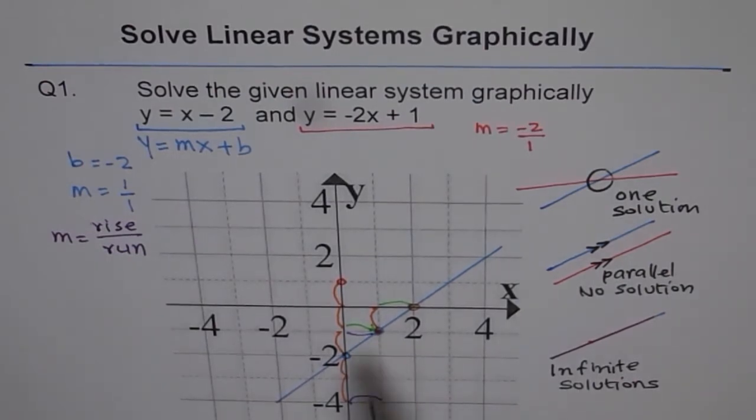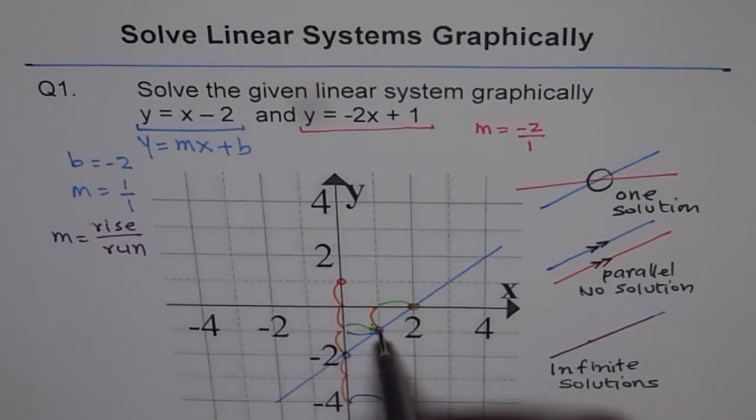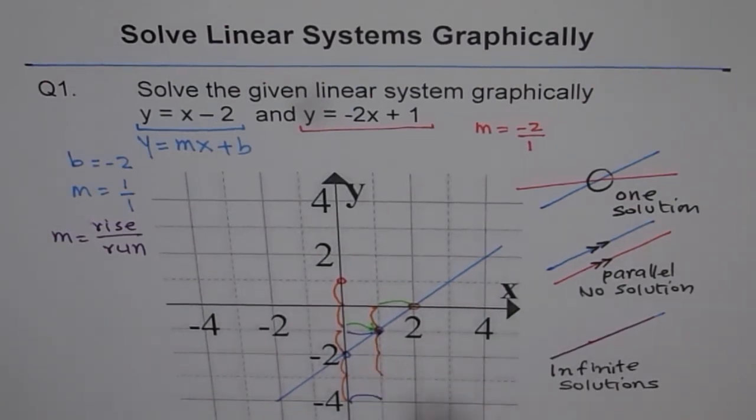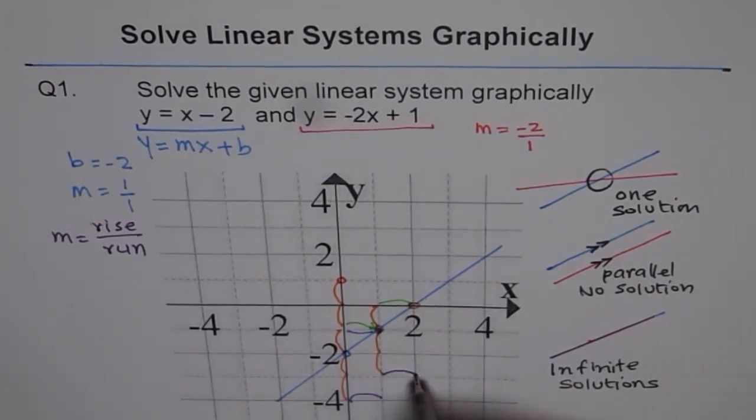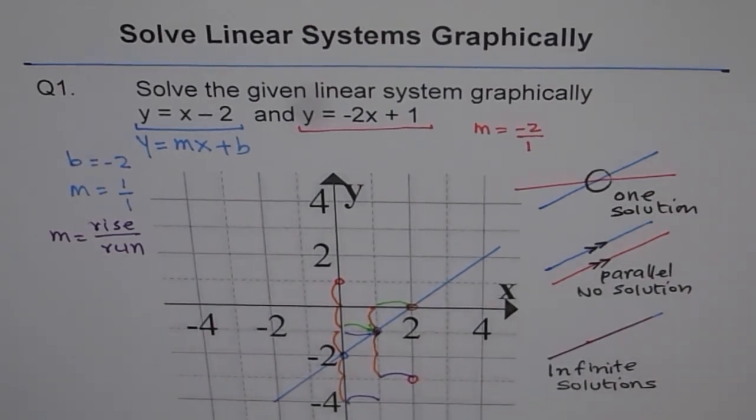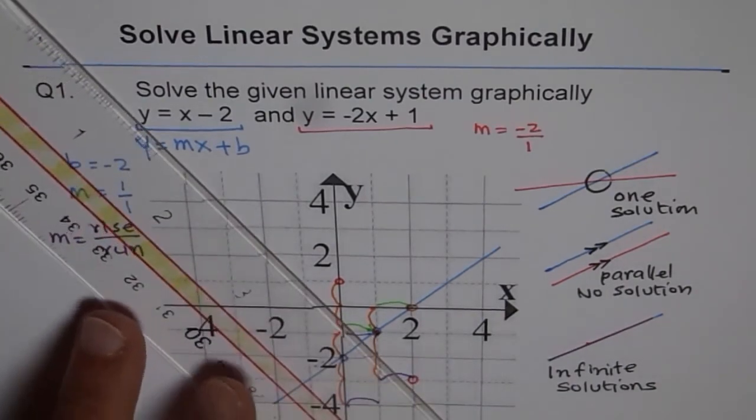Sorry, we have to go from here, I'm sorry. So from the point where we reach, you go 2 units down, because this is the first point, that's the second point. So we'll go 2 units down, 1, 2, and 1 unit right. So 1 unit right gives us the third point. So let's join these points and see where these lines intersect.